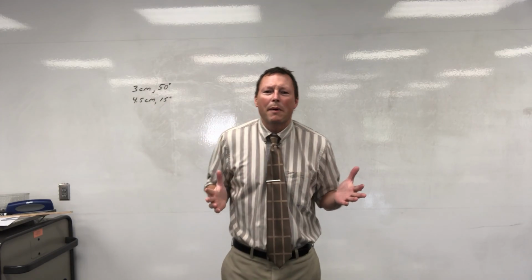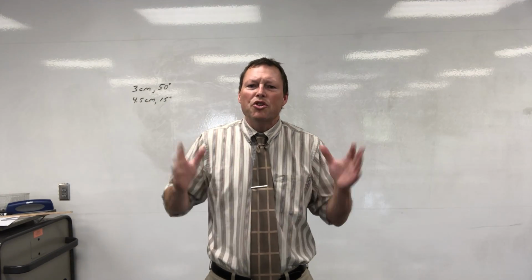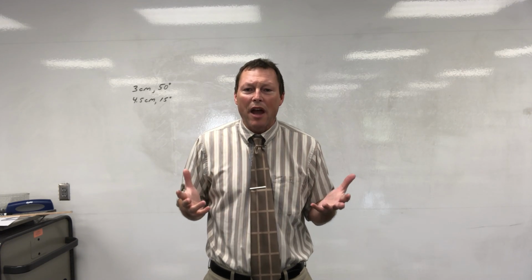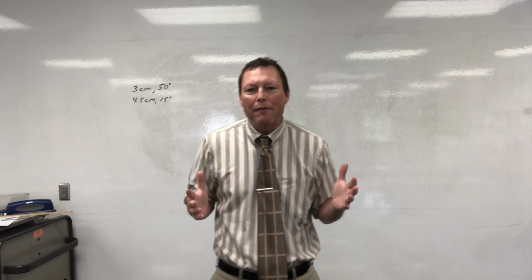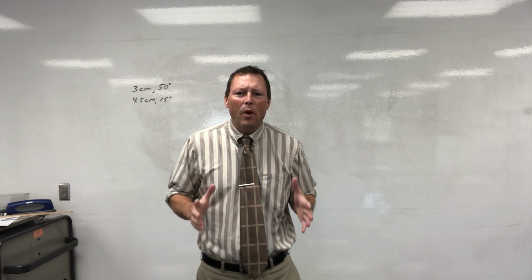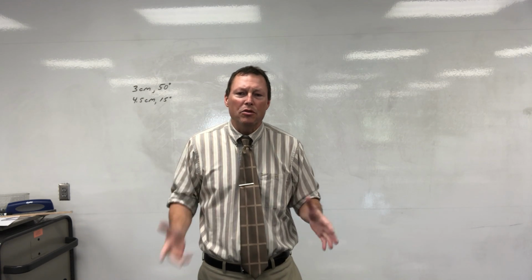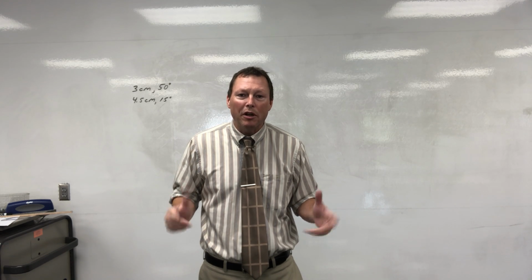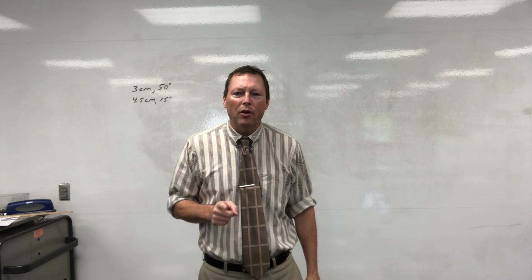Today we're going to be talking about vector addition. And there's two different ways you can actually add vectors. One way is the graphical method or tail to tip method. And the second way is a mathematical method using algebra and trigonometry. Today we're going to focus on the graphical method.